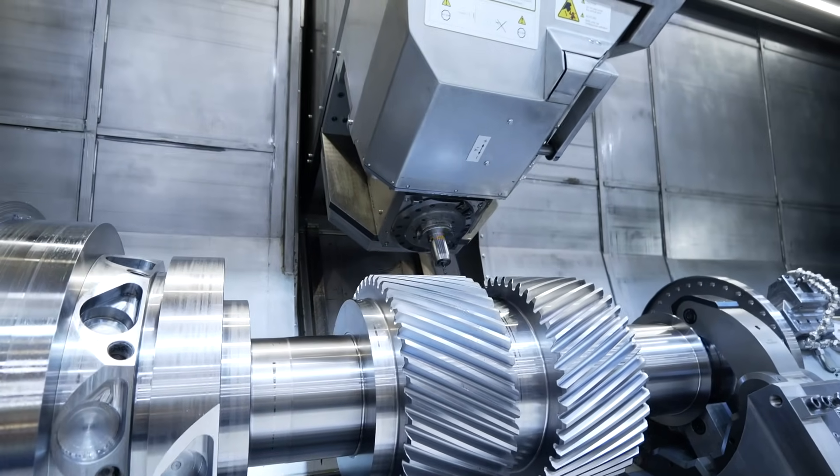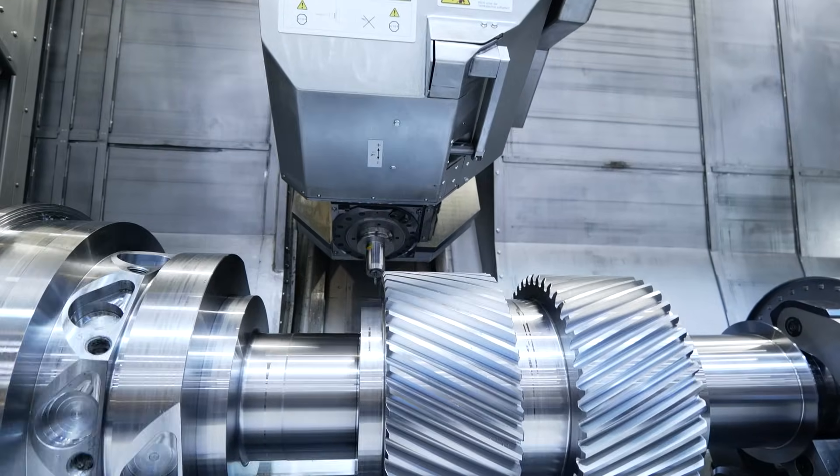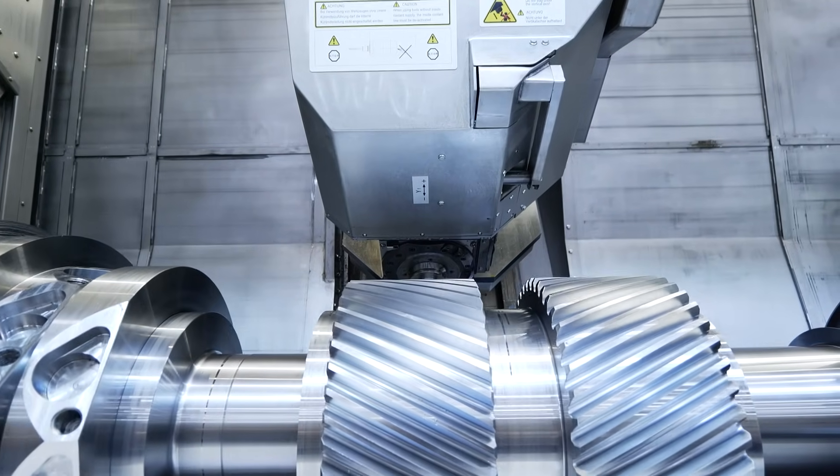I want to touch on a system that actually measures this thing and allows us to achieve 'clamp once, machine complete,' and the fact that Siemens is now a major part on your machines as well. We have in-process measurement on these machines. We do the usual stuff with a probe — a Blum or a Renishaw probe — two options that we have. But something quite unique to WFL machines is that we also incorporate an ultrasonic measuring system, which allows us to measure wall thickness and determine, before it leaves the machine, that there is a consistent wall thickness throughout the components. If not, we can actually make adjustments through offsets and correct anomalies within the components.